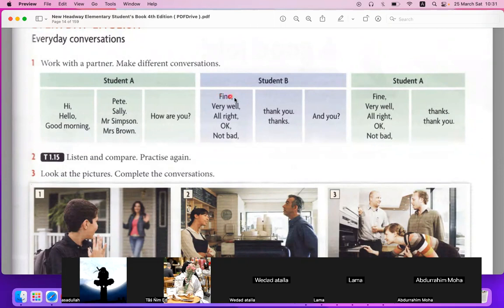Everyone answers with fine. You can say good, very good, very well, all right, okay, not bad, or not good, bad, all the answers, but don't use fine because everyone uses fine. Okay? So try to avoid using fine. You can use anything you want. I'm great, I feel great, very well, all right, okay, not bad, amazing, wonderful. Everything you want to express, you can use different words except fine. Fine is also okay, but try to avoid it because everyone uses it.